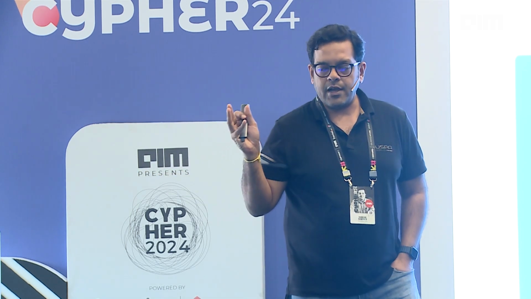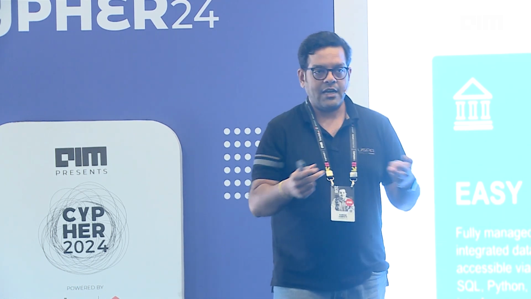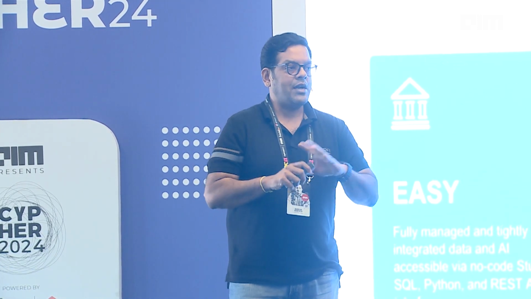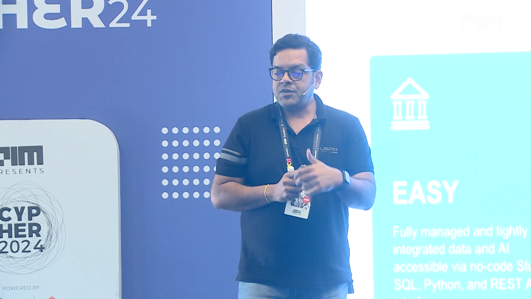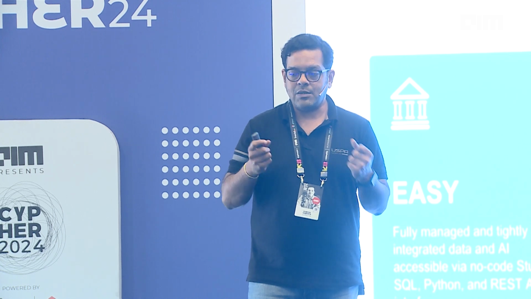At Snowflake, one of the guiding principles for building this AI, what we call Cortex, which is our flagship Gen AI product, is that we want three things: make it easy for developers, make it efficient, and trusted. In the last session there were a lot of questions around what the trust is, what the data security is. What I'm going to talk about for the next 1 hour is completely for enterprise, because that's where we need more efficiency and trust. Obviously, we need easy because we don't have skills ramped up amongst our developers, and we want to get something running quickly.